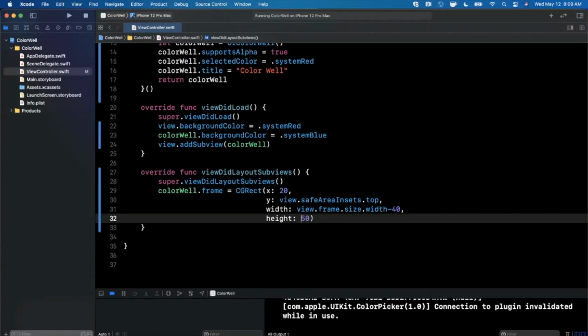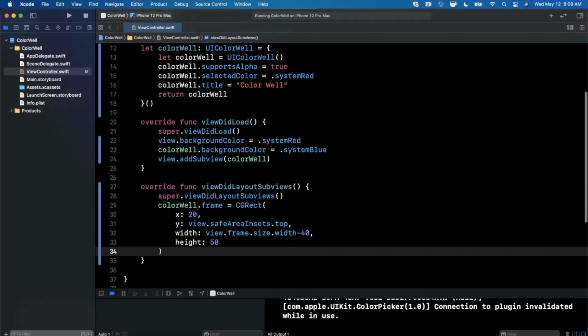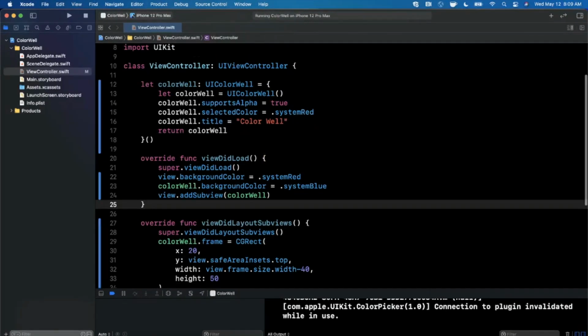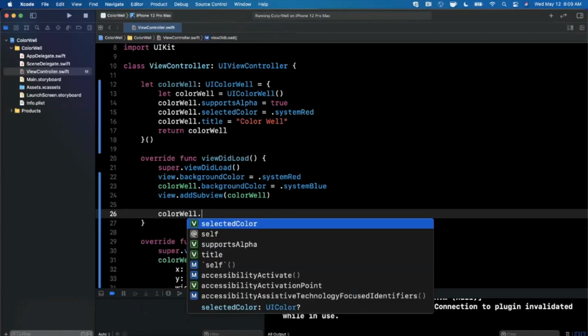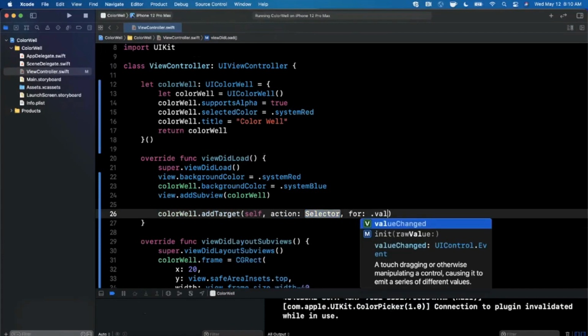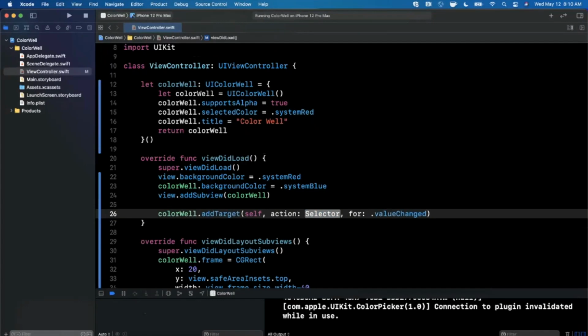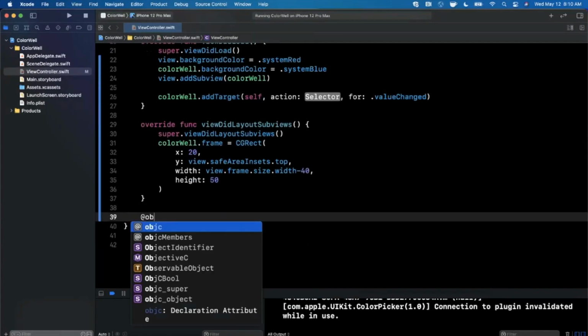And let's also start observing when the value of the selected color changes, because we want to change our background color. Per the documentation, we can say on the color well, add a target of self, and we'll add the action in a second, but we want to know when the value changes for that selected color. Let's create a function down here.